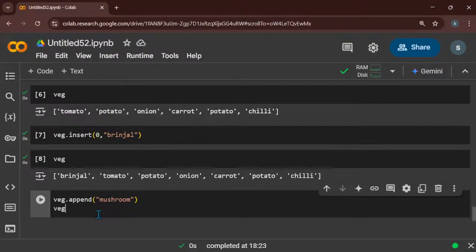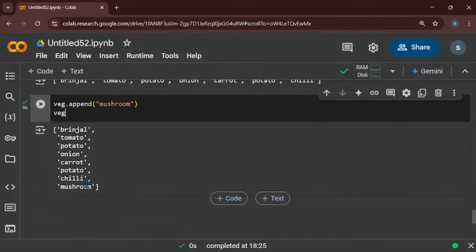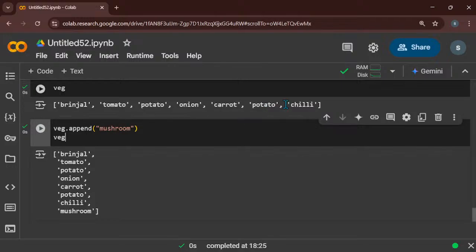Okay. So now I will add the new item, that is mushroom. If I run this, do you see that the mushroom will be added at the end of the list? Before, you saw the chili brinjal added in the first place, right? Yeah, okay, Srinivasa and Sunil Kumar. Thank you for your response. So mushroom is a new item added to our list, and in that particular case mushroom is added at the end of the list. So that is the append function.